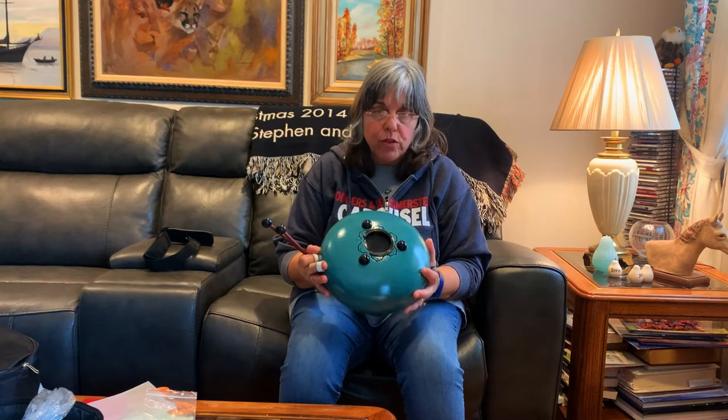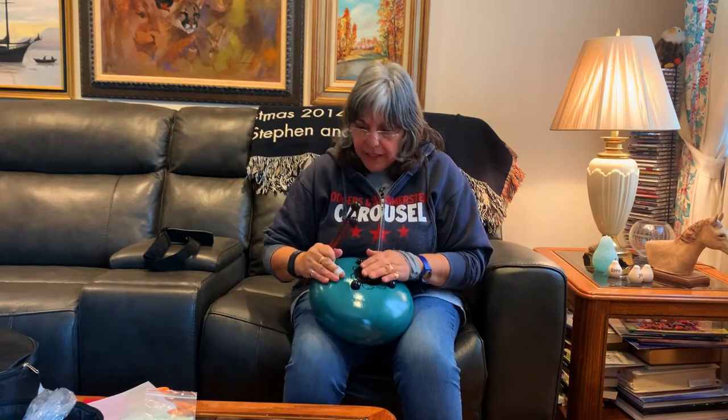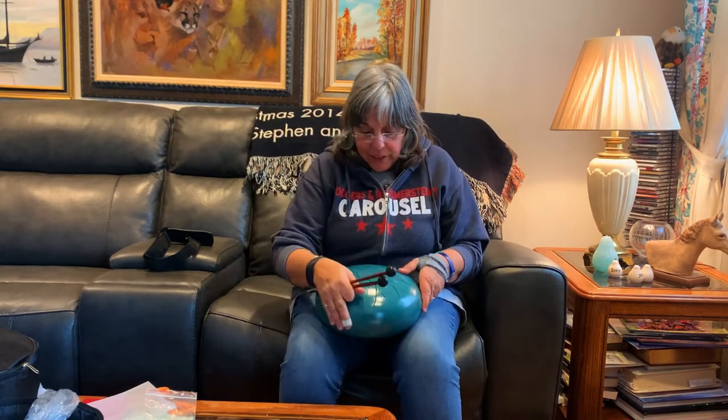On the bottom you have your standard rubber stopper where you can open it and get a different tone. I'm not sure if this one's magnetic — some are steel alloy and some are magnetic, some are not, so you'll have to test that yourself. You also have rubber feet, and it's etched in D on the back so you don't forget the key. It's also got a pretty filigree design.